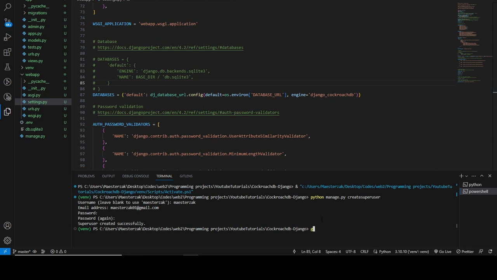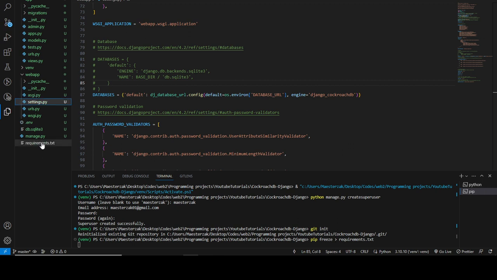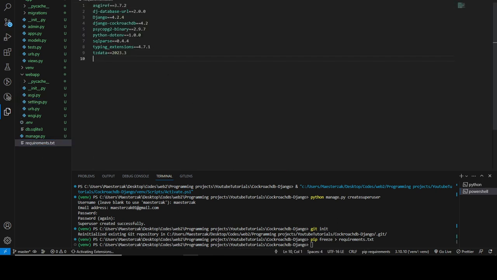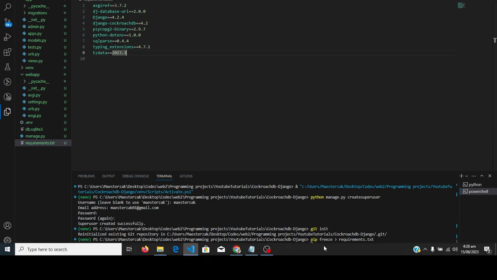So let me just git init first. This is pip freeze requirements.txt. This is just to create a requirements.txt file with all the packages that we've used. As you can see, Django, CockroachDB, psycopg2 binary, and Python .NET. So I've initialized a Git repository.